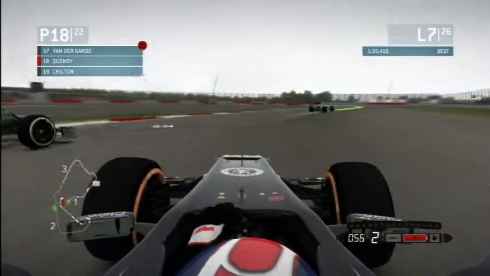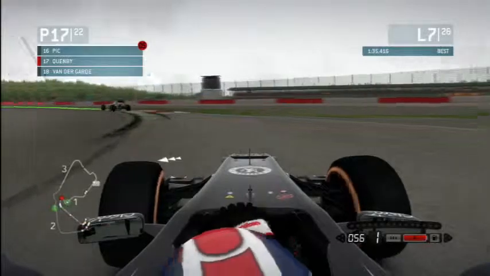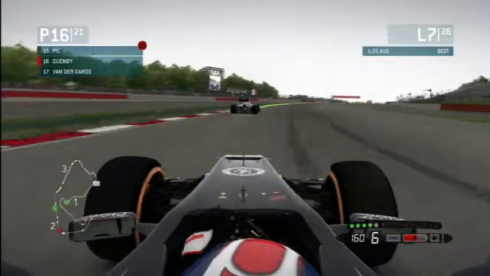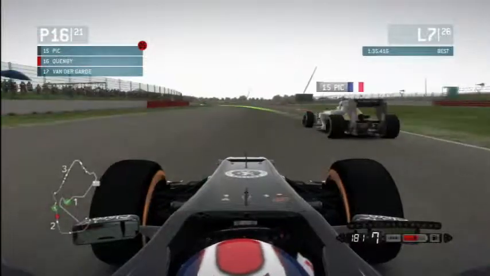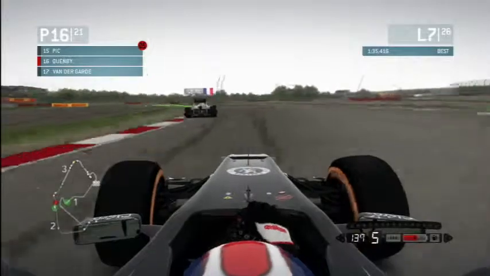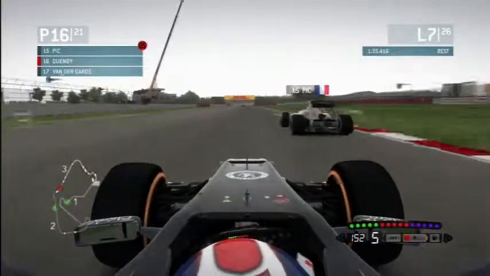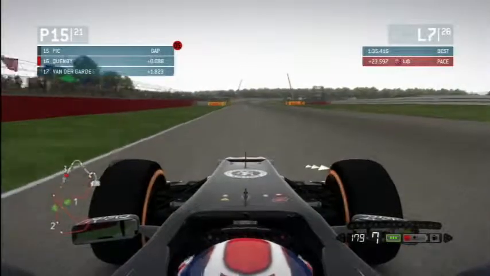We're already up the inside of Van der Garde, so probably go around the outside of him here. And yes, we have gone around the outside of Van der Garde, and that is us into P17. Now we're going to follow Charles Pic later on in the lap, going into Maggots and Becketts. Got a lot of slipstream on him. We're getting very close. We can't get past though. We just haven't got the grip at the moment on cold tyres to get past him. So anyway, we are going to follow him out of this section where we've got DRS, and we should easily be past him. So that is us into P15 now.